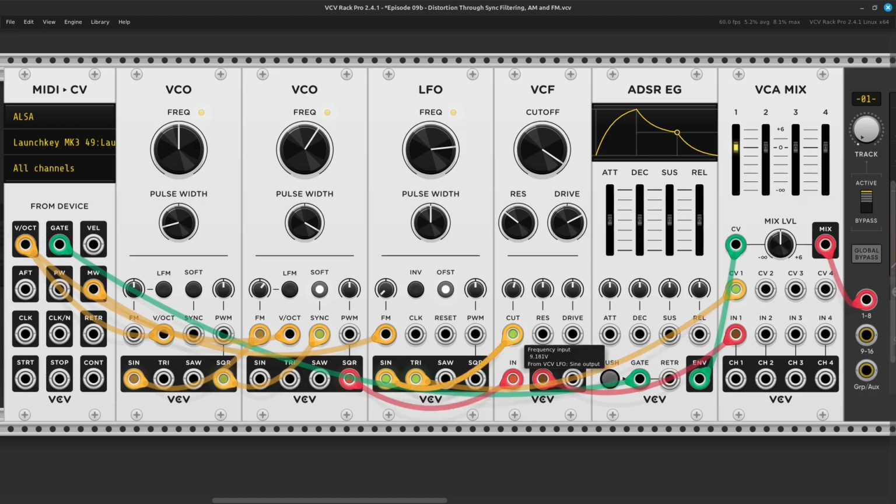All right. I mean, do we want resonance to be alterable? Let's try having the resonance be shifted up with the mod wheel when this is being slowed down.